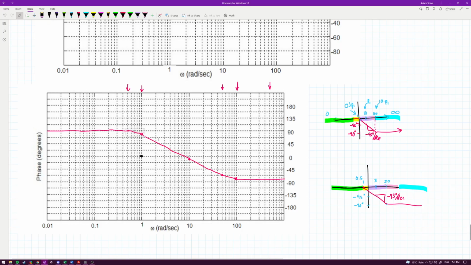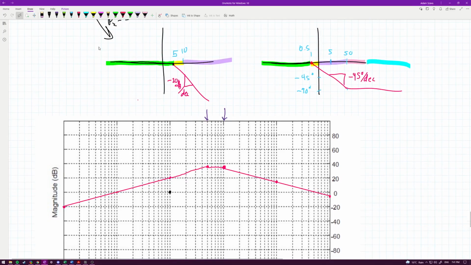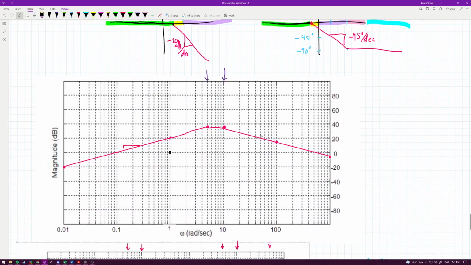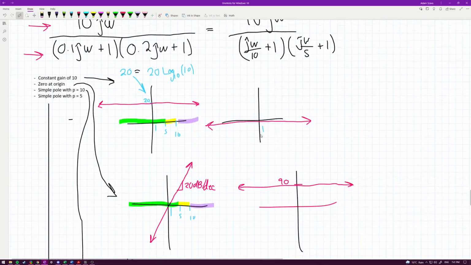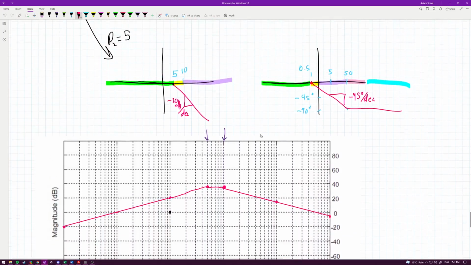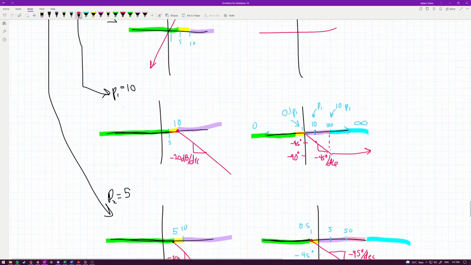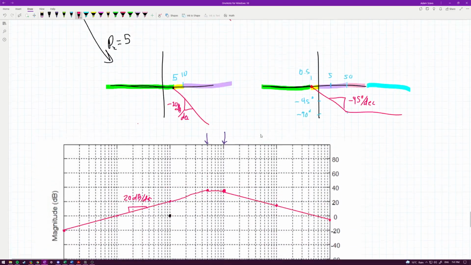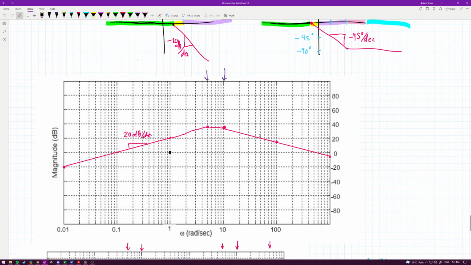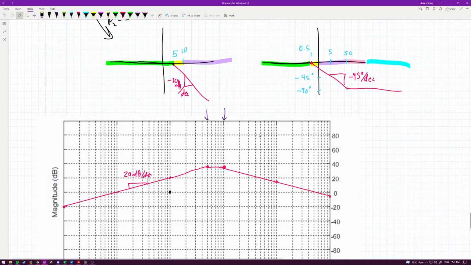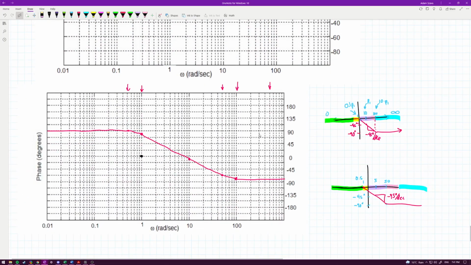So here we have a slope. Oh, I'm supposed to label the slopes. Sorry. In the solution, the slopes aren't labeled, but I'll label the slopes anyways. Why do I have a slope here? Oh, never mind, I know why. 20 decibels per decade. Then the yellow section is nothing. So this is 0, obviously, and I don't have to write that. And then this is negative 20 decibels per decade. There you go. And then this is 0.